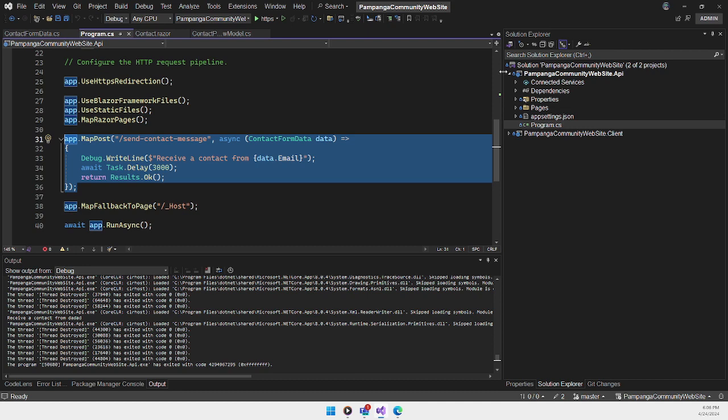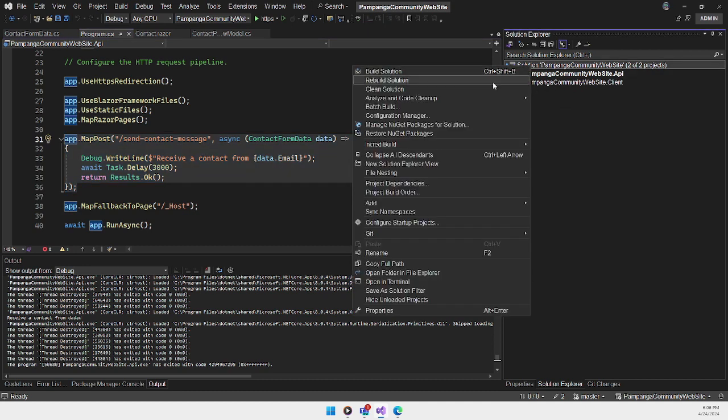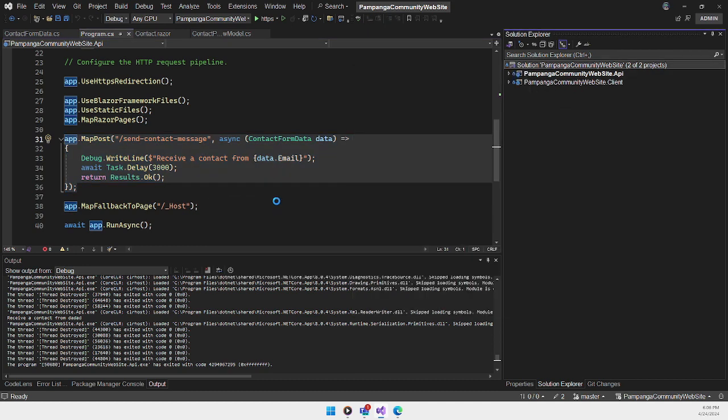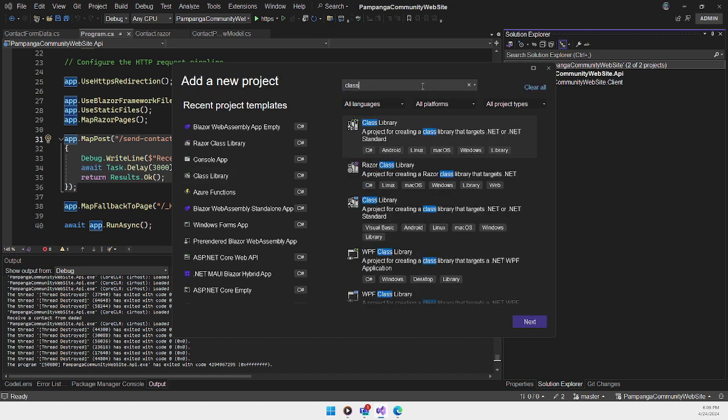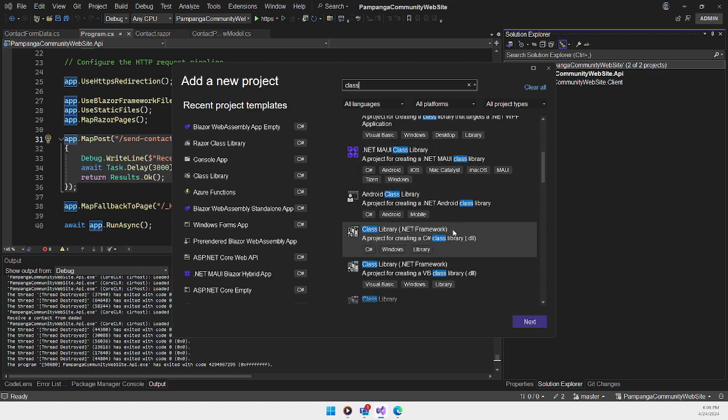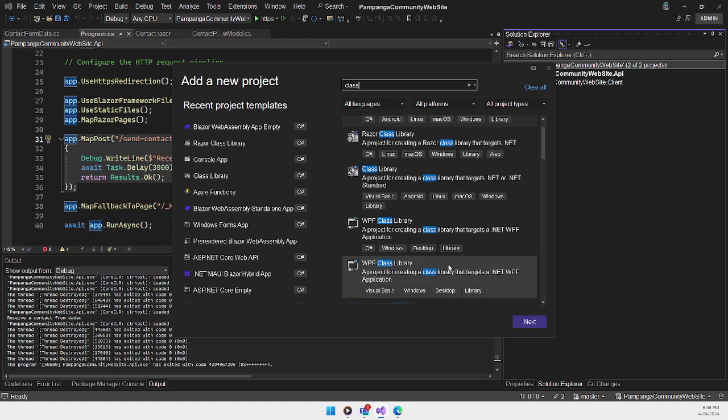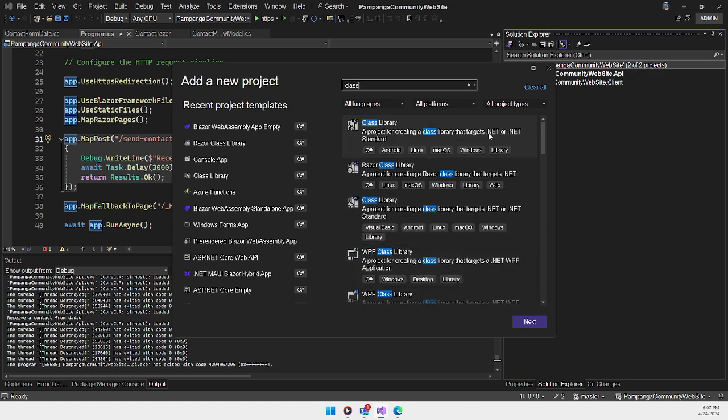So I'm going to create a new project, and this project is a class library. You can also search here for class library project. You have a lot of different types of class library. We need the normal class library, which is only a .NET class library.